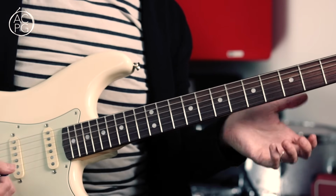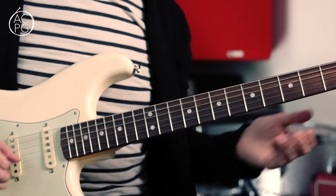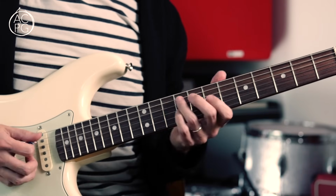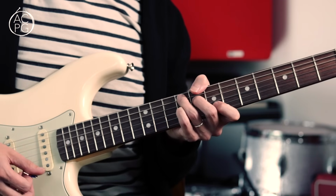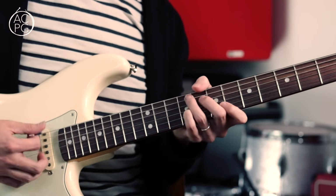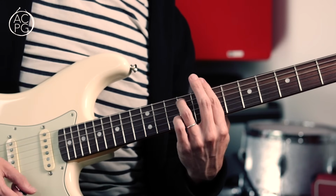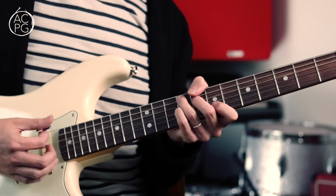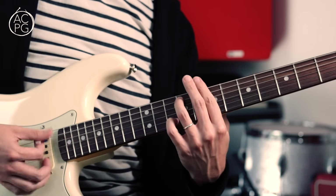Now, in the last 4 bars of the form in a minor blues, there's not really a fixed way of doing this, but it's very common to go to a 5 chord and make the 5 chord dominant. So I'm playing this chord here, which is an F sharp 7, a bar of that, and then I'm just going to G7 for 2 beats, back to F sharp 7 for 2 beats, and then 2 bars back on the 1 chord. So we've got this kind of 5, and then sharp 5, back to the 5, and then back to the 1 chord.